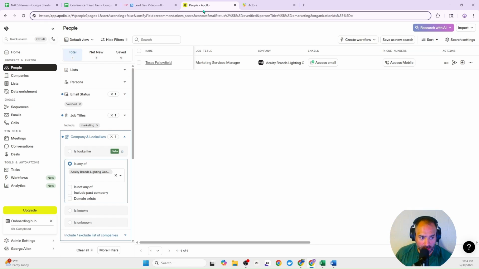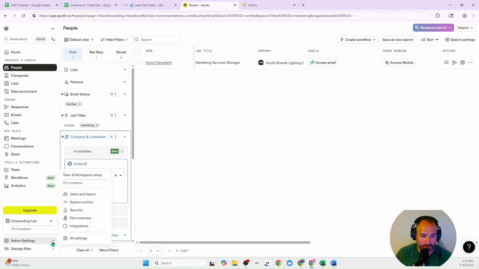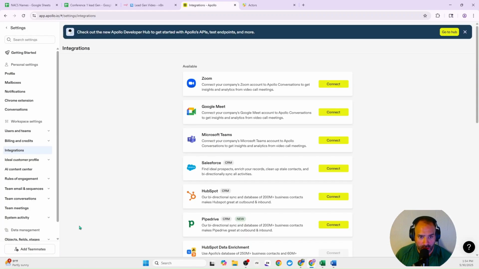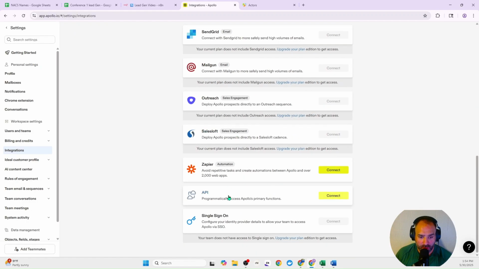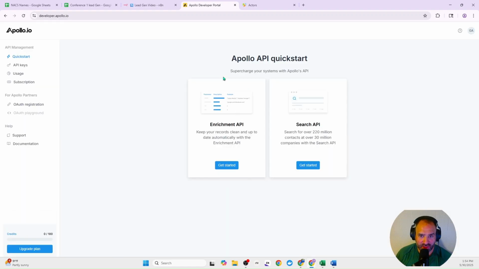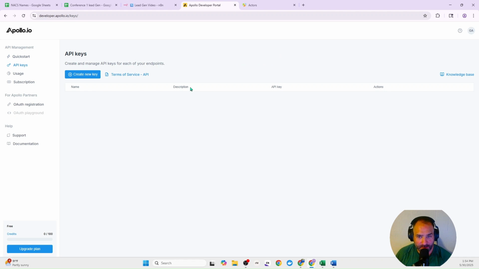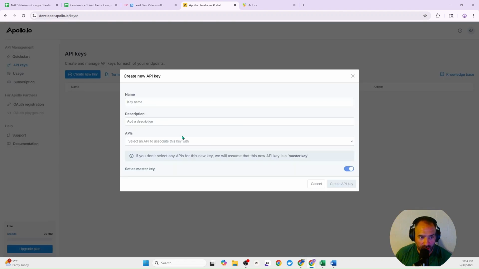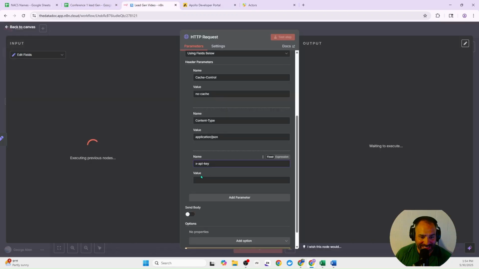You go to your settings. In your settings, you have your integration, which is right here in the middle. Then you want to scroll all the way down to the bottom where it has API. You want to connect this. It's going to give you this option, but you want to look to the left and you have your API key. So here's your API key. You can create a new one and then you can start working off it. Once you do that, you can copy that and paste it back into here, and this node will be almost done until we send the body.